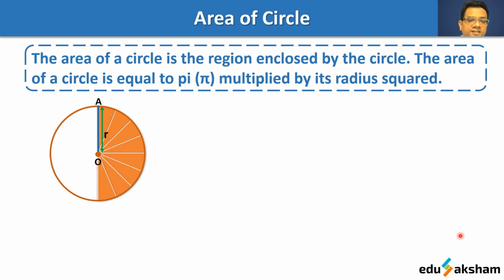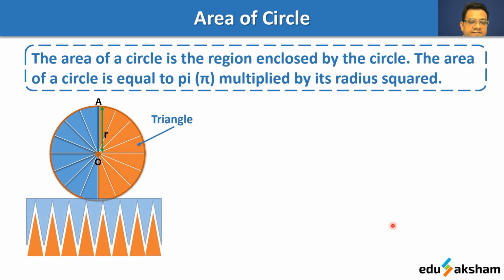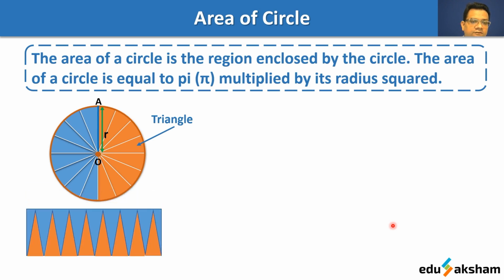Now we shade the area of the circle like this, by these small sectors, as we call them. One half is shaded in orange and the second half we shade in blue, and all these sectors are similar to what? Triangles. Now we take the orange triangles first and we place them like this. Once we have placed all the orange triangles, we place the blue triangles in the inverted form. You can see one triangle has been divided into two halves, one half is here, the other half is there.